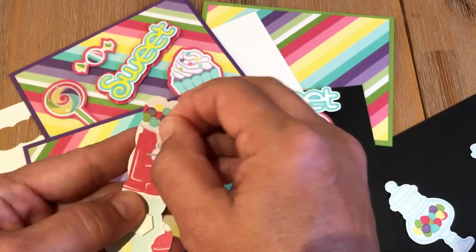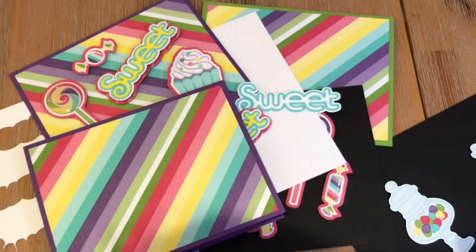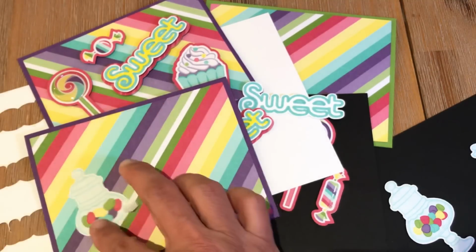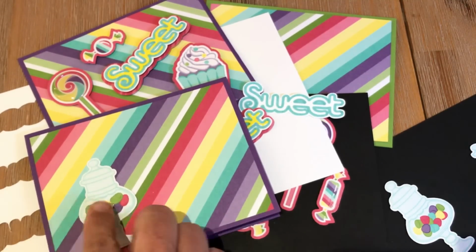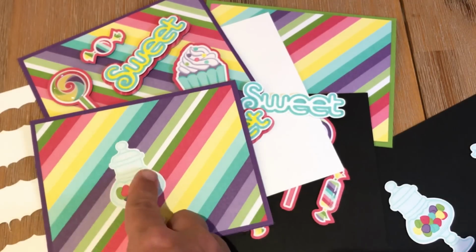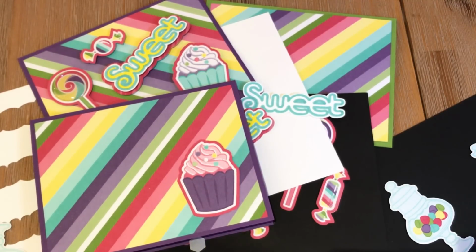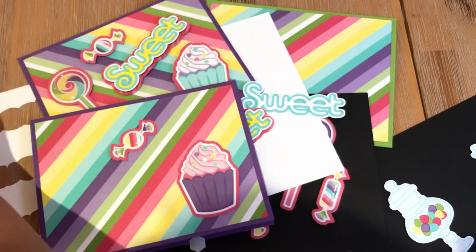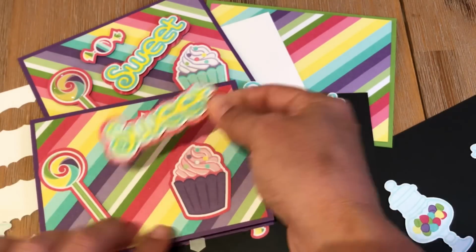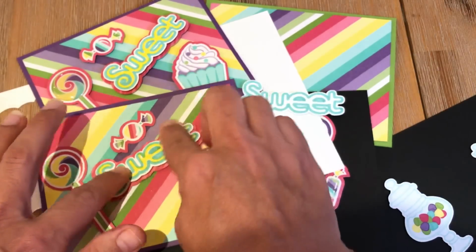Okay, now taking some more dimensionals. I'm putting some more on this sentiment. Now, before you adhere it down, you always take your embellishments and see where they're going to go. So let's say if we want to use this as an embellishment, it should go in a darker part, this is very light. It's a little too light for the background, so let's take a cupcake instead, and that looks good. Put the cupcake there. We have a piece of candy. Okay, we have a lollipop. There's a lot, but you put those down first. Don't attach them yet, just to see where the sweet will go, and then you know where you are not getting in the way. So there, the sweet can go there.